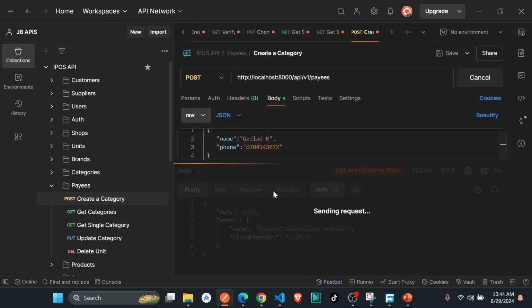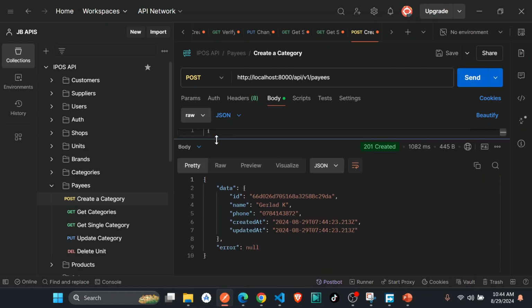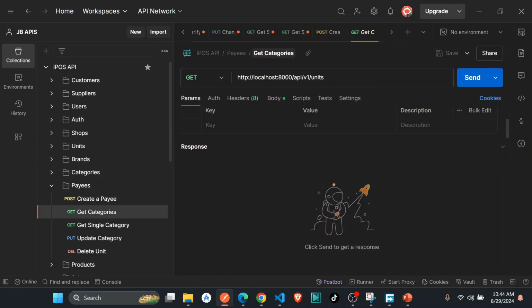Let's send one more time and this should be okay. So you can see it has been created. You can just rename this and create payee, save, and then just go to the next one, which is get payees.